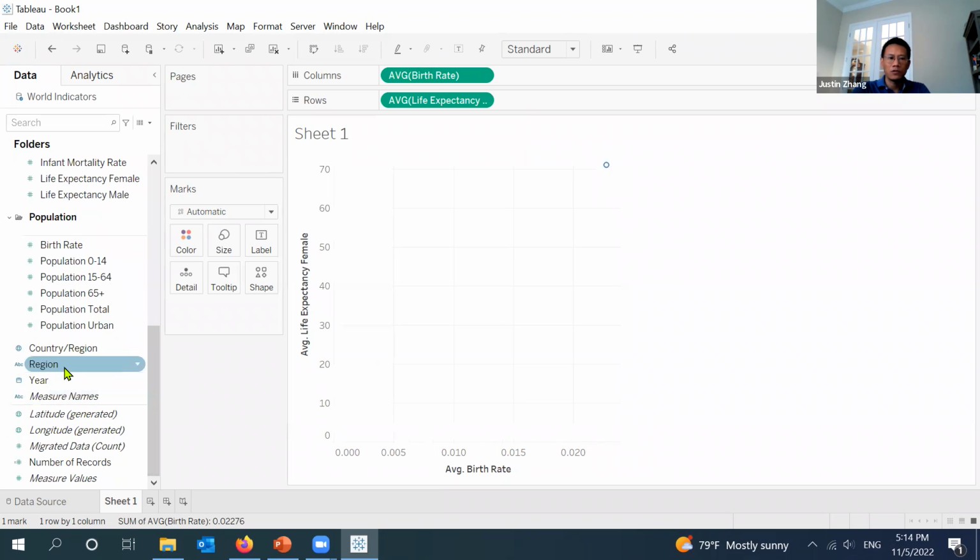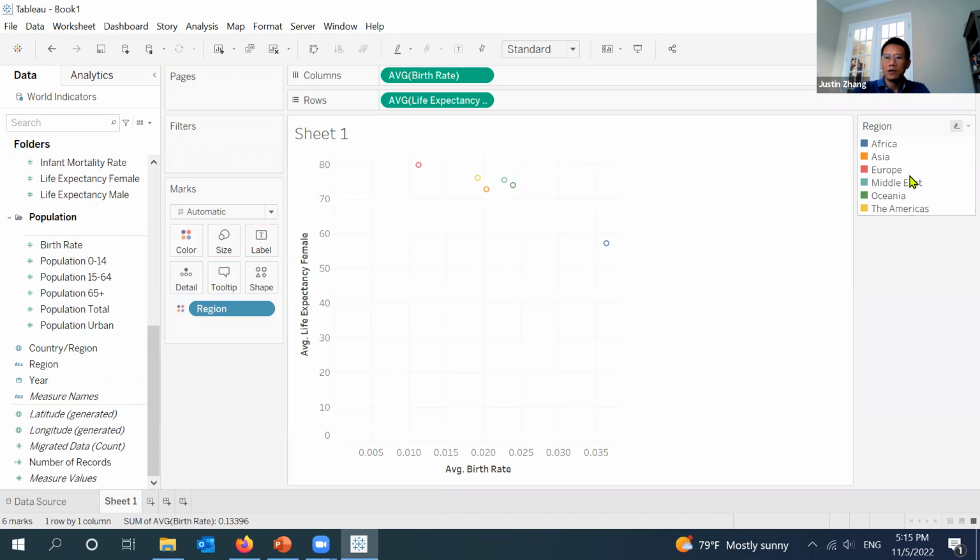Then we move the region to color. On the right-hand side, you see there are six regions: Africa, Asia, Europe, Middle East, Oceania, and the Americas. So six circles are now displayed on the sheet, and you see the correlation for these six regions.